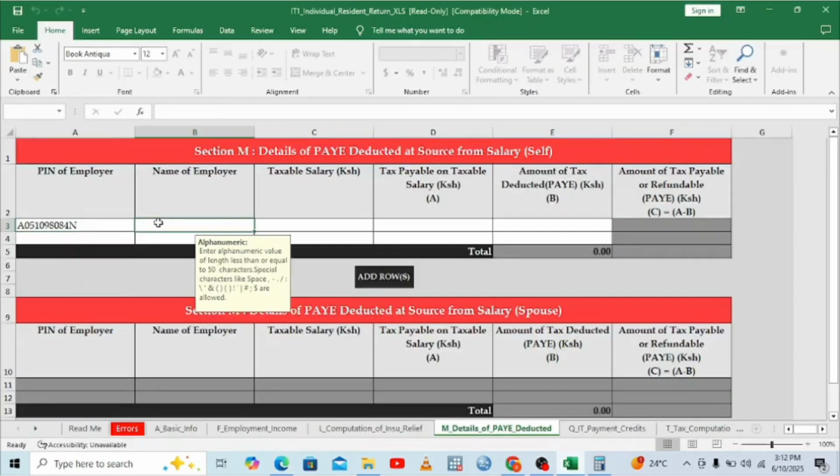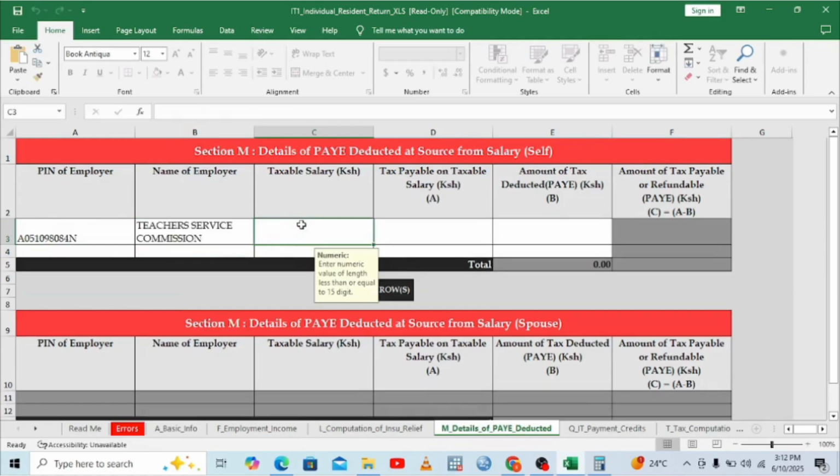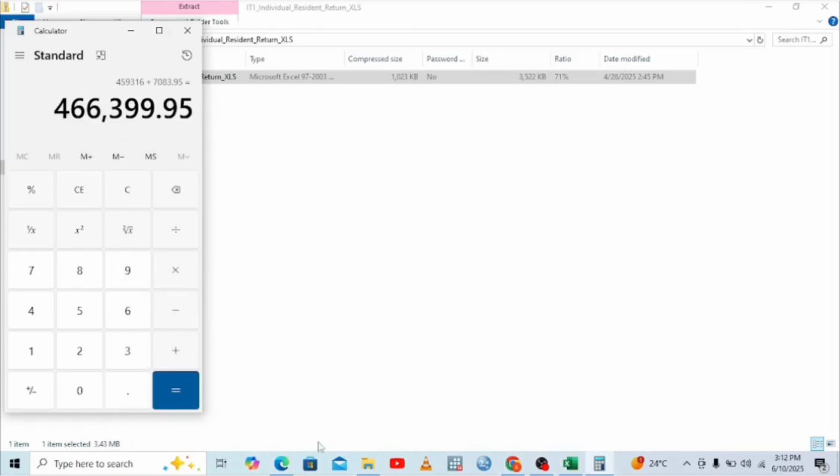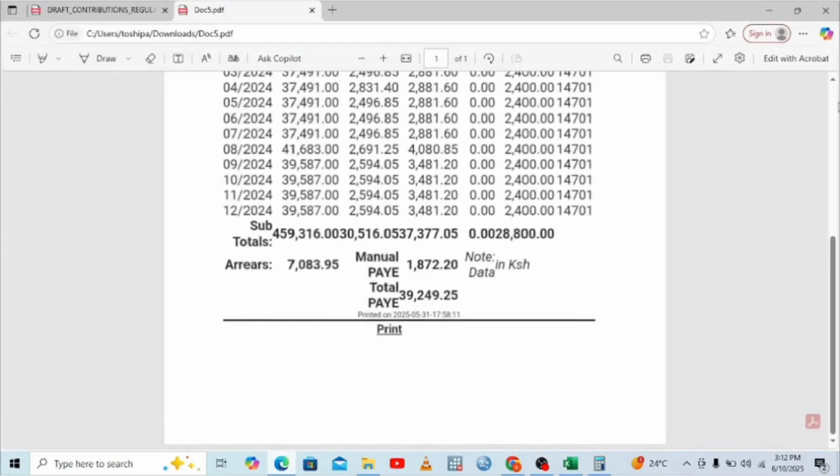In our case, it is the Teachers Service Commission. Then from here, you need to enter your taxable salary. Your taxable salary is the one which is under your PIN form.